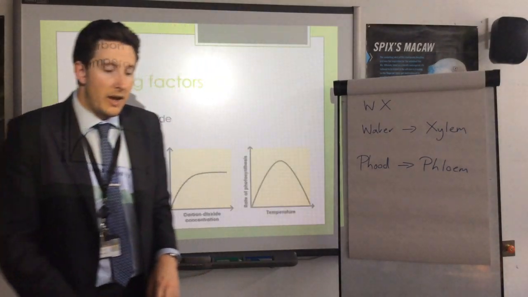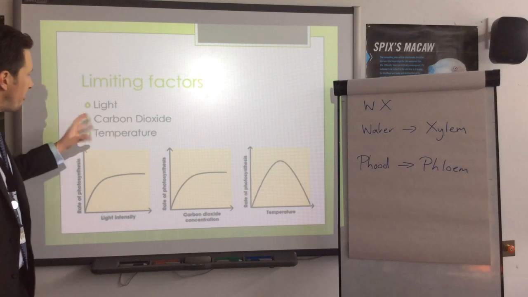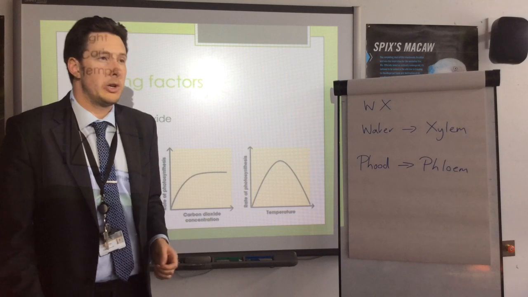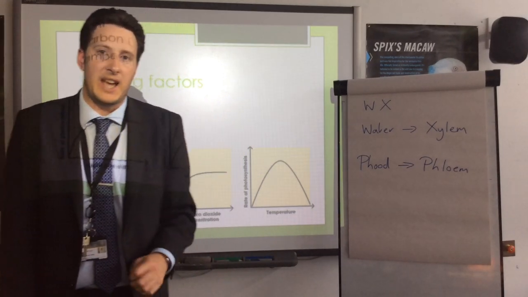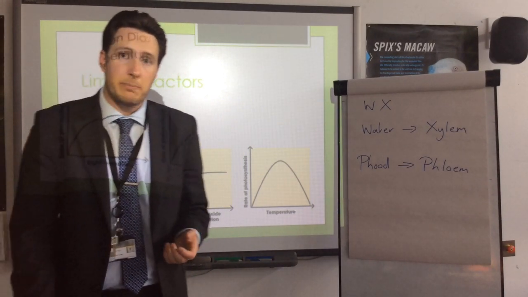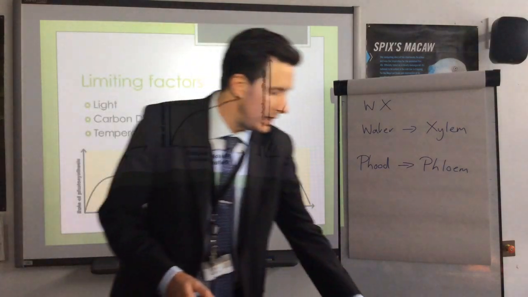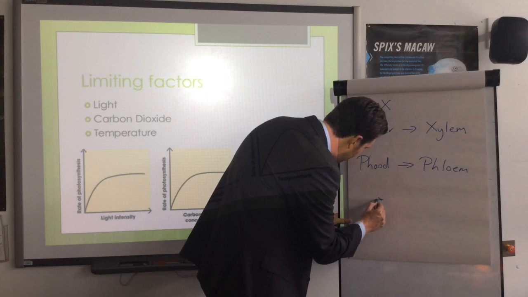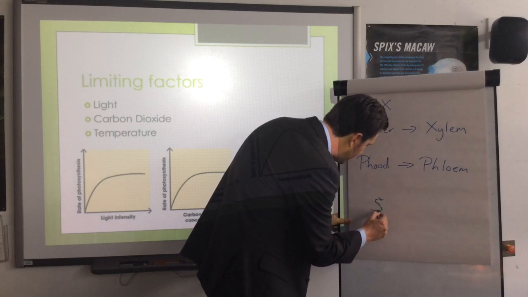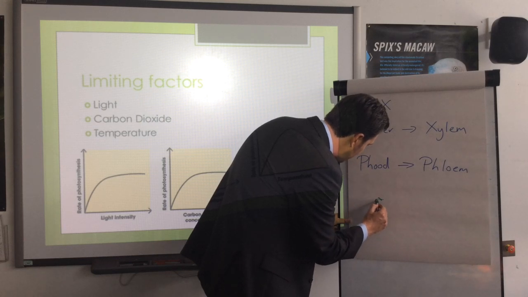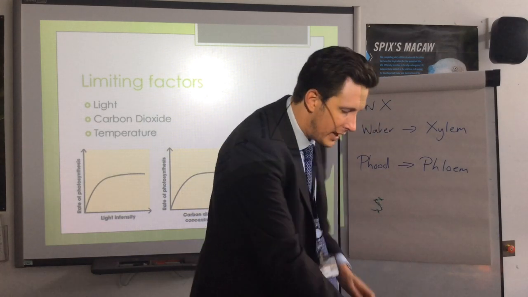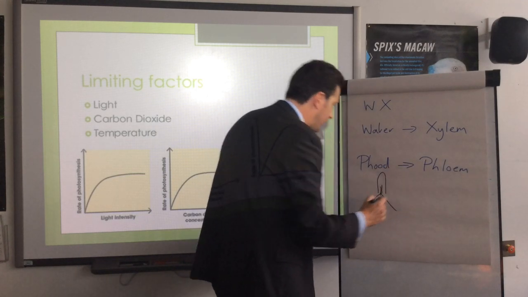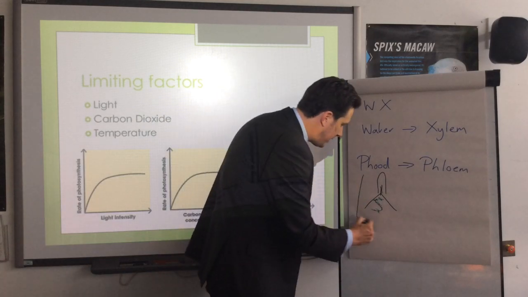Linked back to photosynthesis and limiting factors, there's actually a practical they can talk about with this. They can talk about the effects of light intensity, or carbon dioxide for that matter, and the effect it has on photosynthesis. And they do that experiment with pondweed. So they'll do a bit of pondweed in a little funnel with a test tube over the top of it. Now that's my beautifully drawn pondweed. And then they'll put a funnel over the top, like that, and they'll have a test tube over the top of there. And this will all be in a beaker underwater.